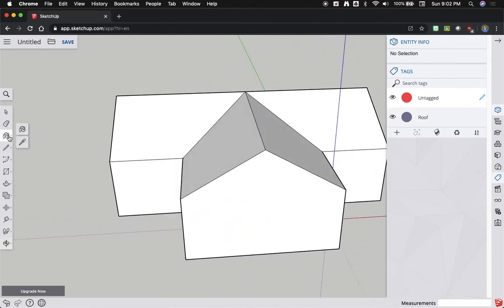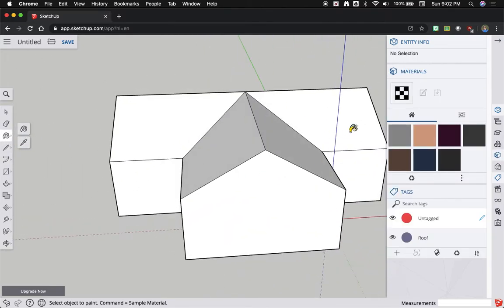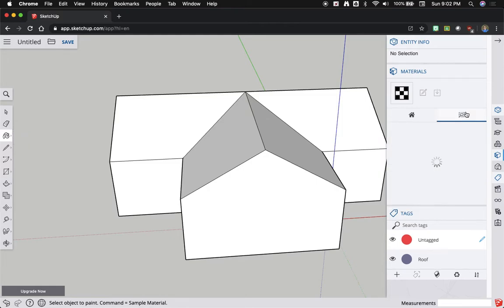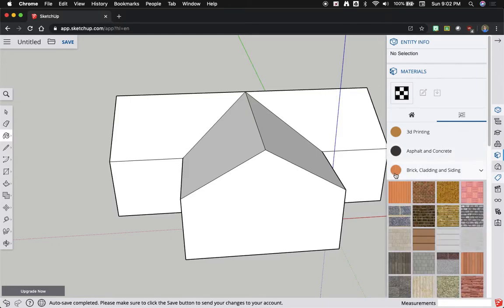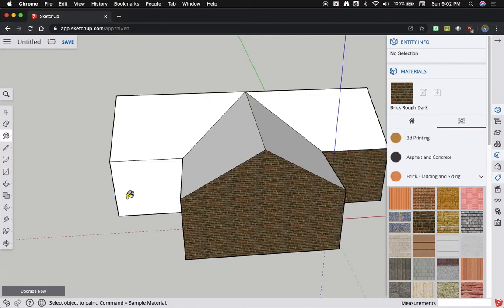Let's take a second to make this look a little bit nicer. Click on our paint bucket, click on our browser, wait for our slow internet, and find some type of siding we want. I guess I'll make this a brick house this time, because why not?